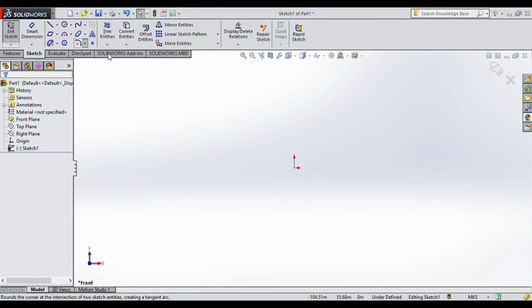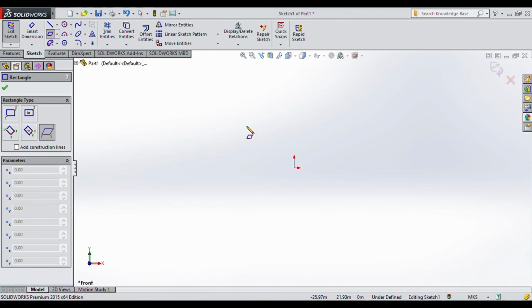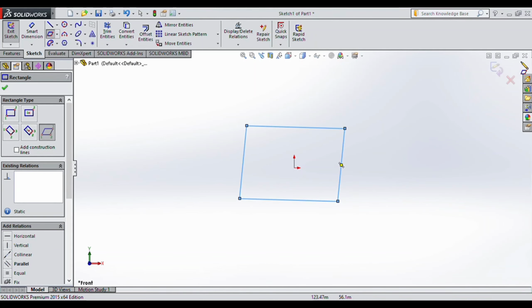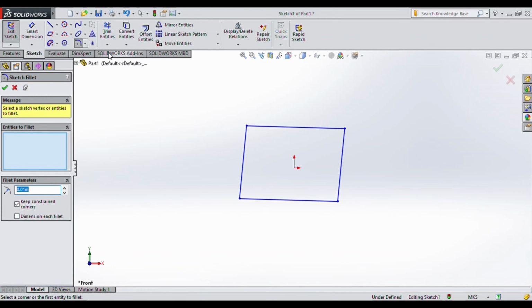And the next one is fillet and chamfer. So fillet is nothing but we are going to smoothen the corner edges, along with a circular one as well as the taper one. So that is called fillet and chamfer. Now I am drawing a parallelogram. Now I decided to fillet one end of the parallelogram, or one corner of the parallelogram.